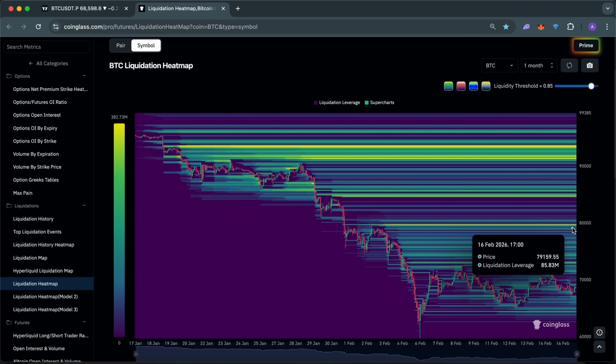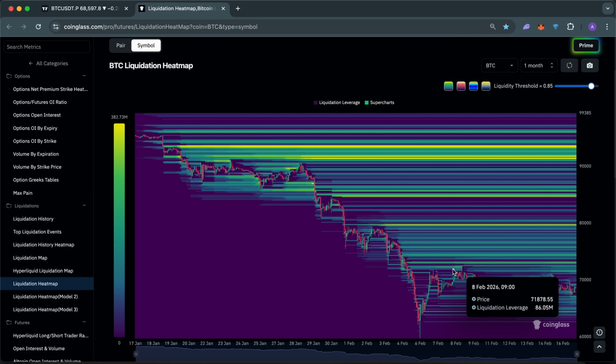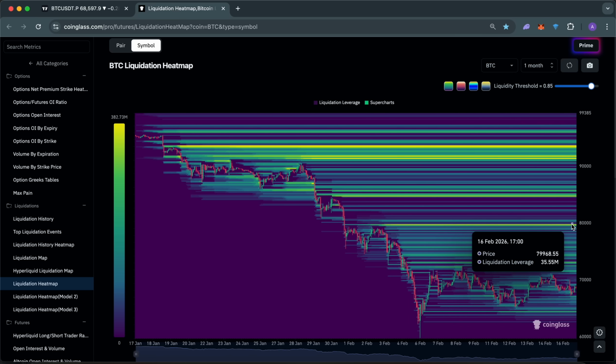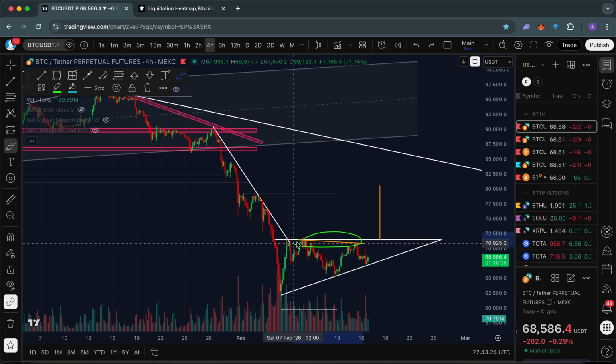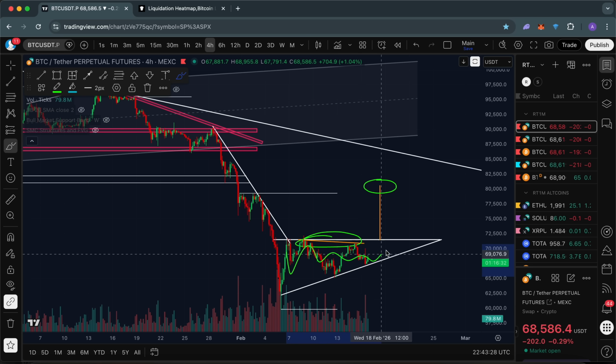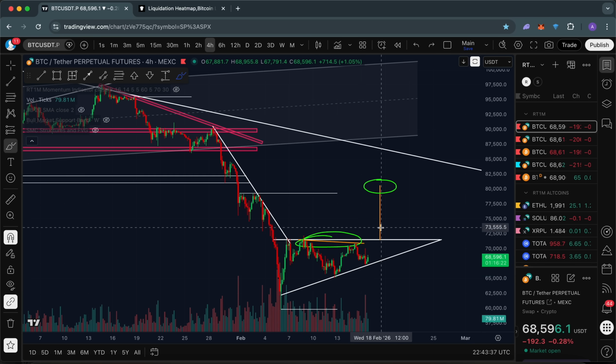Moving on to the Bitcoin liquidity analysis, notice how here on this 1 month time frame, here we have that 80,000 US dollar level that I was talking about in the beginning of this video. If we see a breakout above these highs at 71.5K, I will be targeting this area of liquidity, not only because there is a bunch of liquidity there, but like I said, also because we then invalidated this hidden bearish divergence, and we actually have an active price target of this ascending triangle pattern.